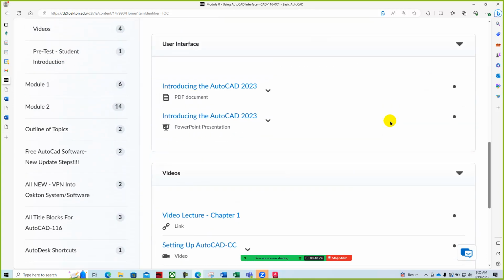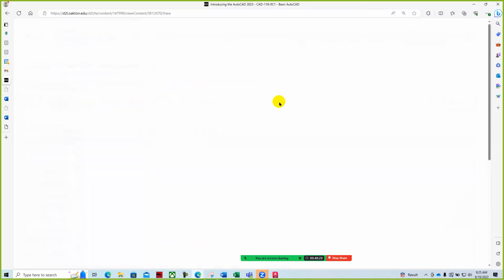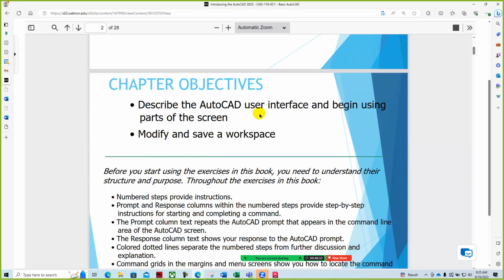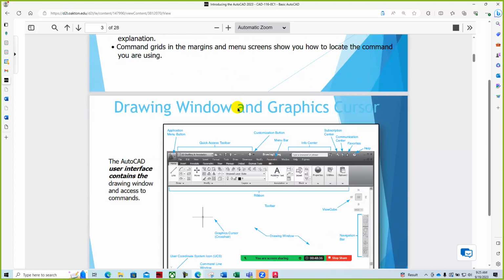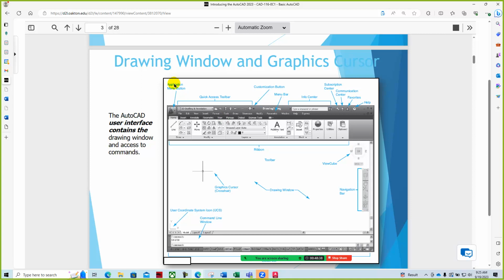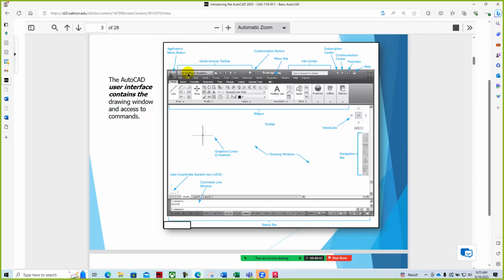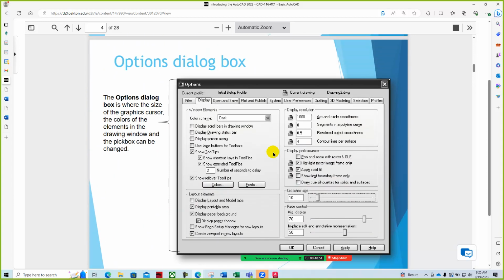In module 0 we go through, here's our PowerPoint, and this is the content. This is the area where we learn how to use AutoCAD. Our objectives for the course: being able to work in AutoCAD, being able to work with the interface and the terminology, things like the application menu, quick access toolbar, and screen layout are in the PowerPoints.